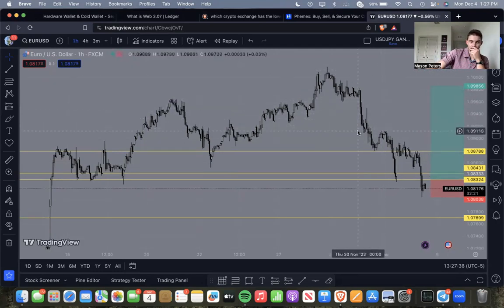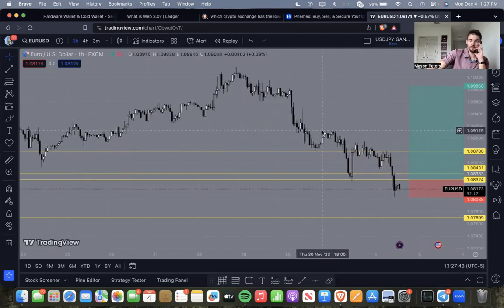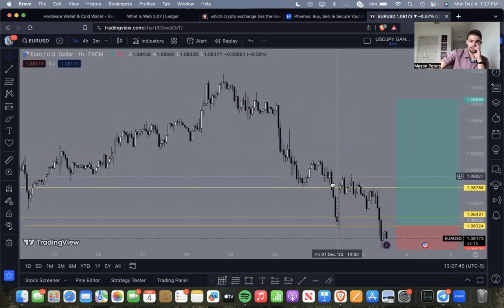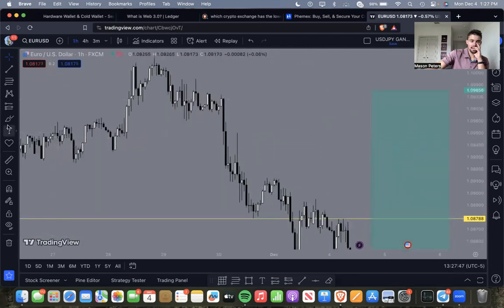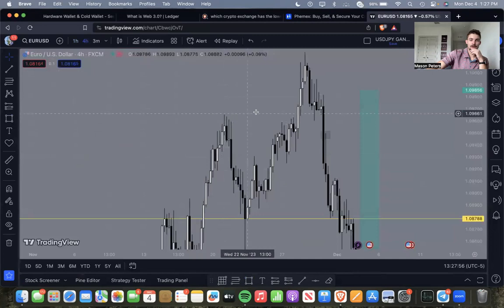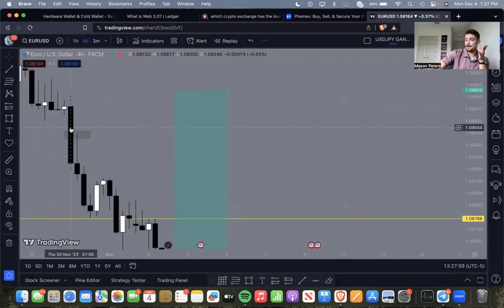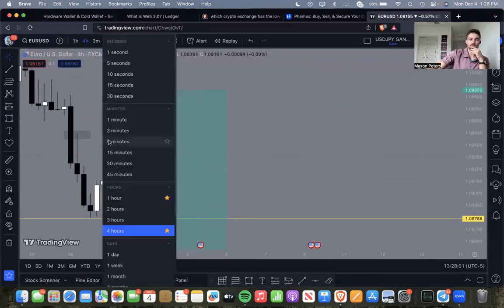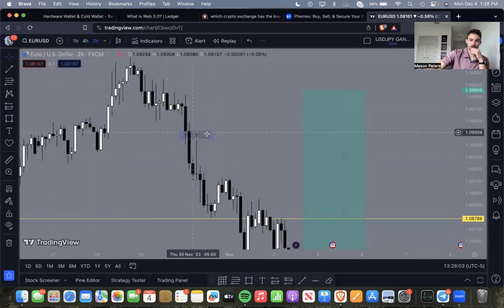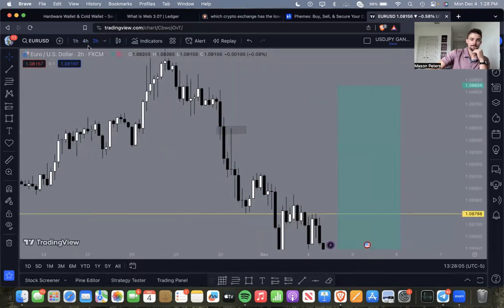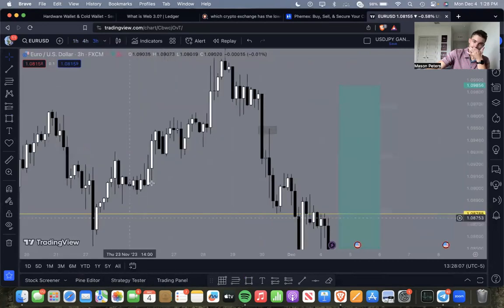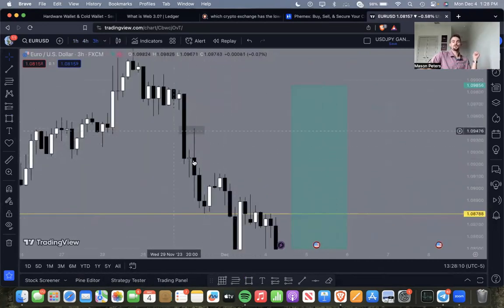I want to see if I can spot a nice order block. I already spot a 1 hour imbalance that was filled in the downtrend. Notice here that we have a nice imbalance. So that is still an institutional concept. So this wick right here, this is probably a 4 hour. Yeah, this was a 4 hour imbalance fill. I'm sure it was also a 2 hour imbalance fill as well. No, it wasn't. 3 hour? 3 hour. This was also a 3 hour imbalance fill.